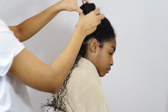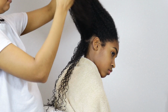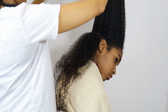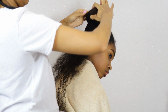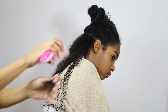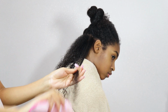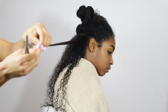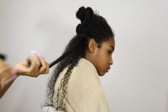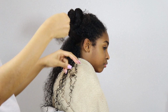So I'm going to go ahead now and take down another section. I'm doing this section by section so that it's easy for me and so that I can concentrate on a set of hair at a time. I'm again running the detangling brush through her hair. Then I'm going to gather that section of hair and trim off the ends, and then I'll proceed to spritz it and apply the leave-in to her hair.